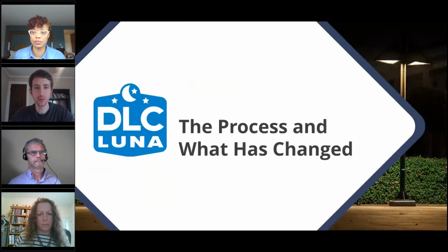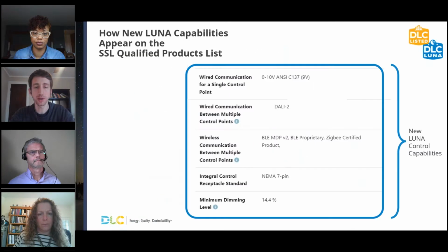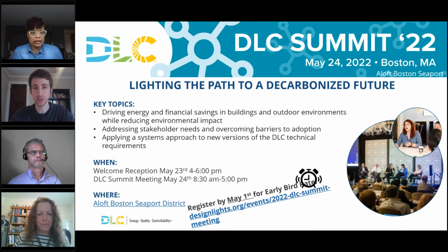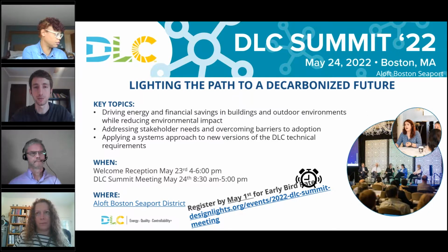Thanks, Bernadette. One question came in about the images, since there are a few different types of images in the LUNA technical requirements. So for your LM79 distribution reports, so products that you're testing in a goniometer, those PDF reports should have an image of the product that's being tested within the PDF, so that when that PDF test report is reviewed, the reviewer can ensure that the product was tested with all options that could affect the distribution.